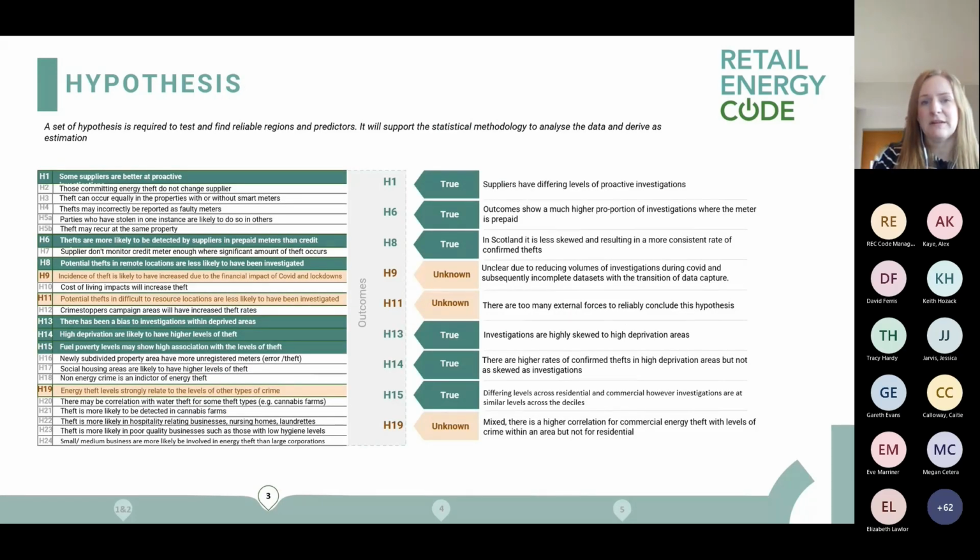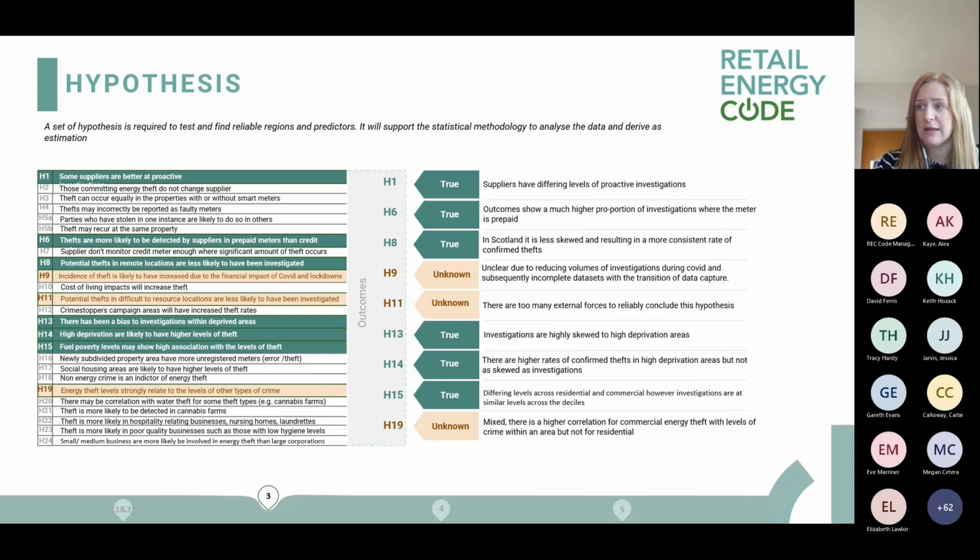So as we were understanding the data and speaking to the theft subject matter experts, it was really clear that there were a number of assumptions or anecdotes within the industry, and we wanted to test some of these to get an understanding of whether they were accurate or not. So we built up a long list of hypotheses, and we worked through them to prioritise them based on how useful they would be to the model, and also whether we had the data available to test them. The ones here on the screen, we did test. The ones in green came out to be true.